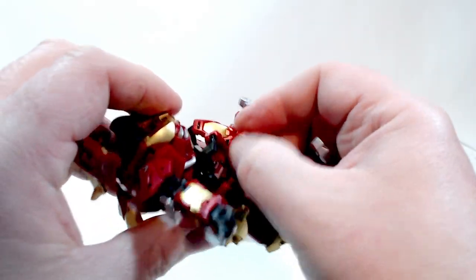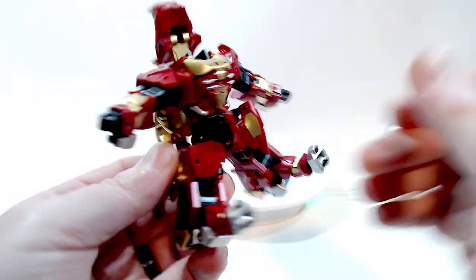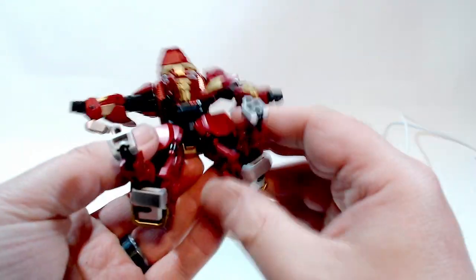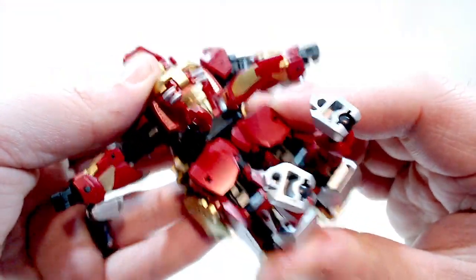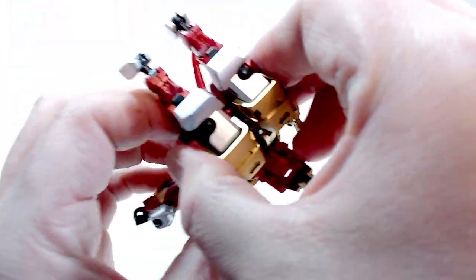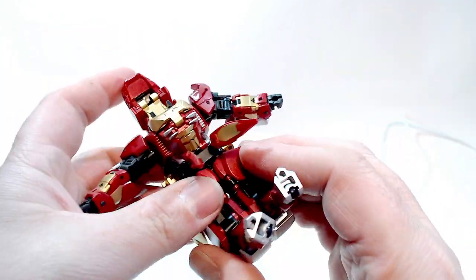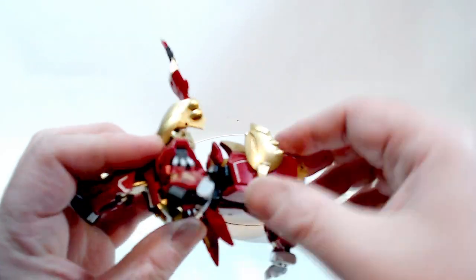But there you go. Rotate that around, and you can rotate this up, compact the leg as far as it'll go, and bring this in. It'll tab together. And once you've done that, you can bring the legs together here. This needs to compact up a little more. And then that'll snap together.